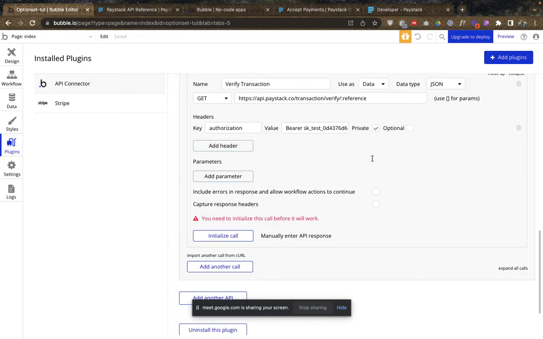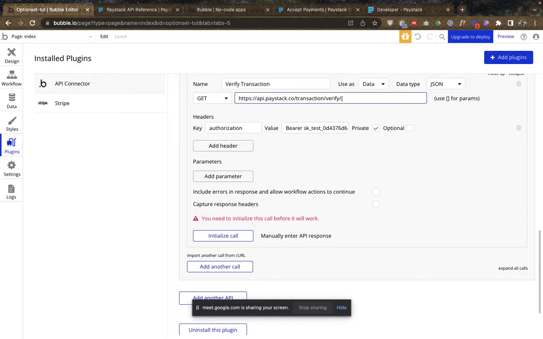Now, how do we get a path parameter? A path parameter just means that it's part of the URL itself. And look at what Bob is telling us now. If you want to add params to this, you should use these square brackets. So now you can do it like this. You delete this reference that you have here. Delete that. Then have your brackets there.